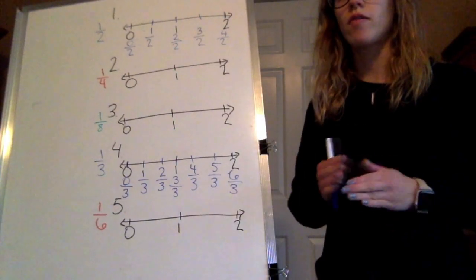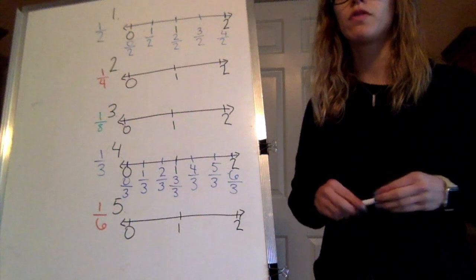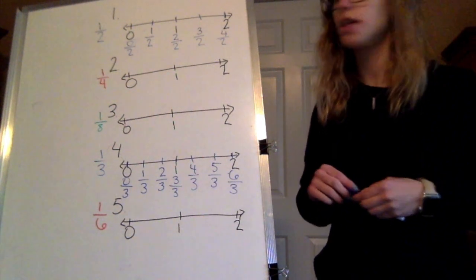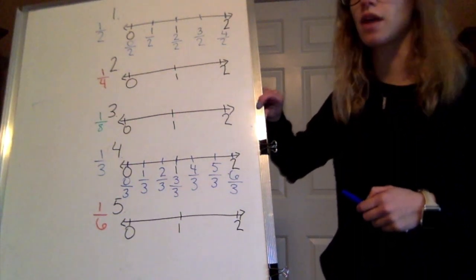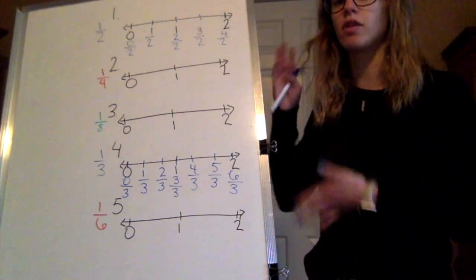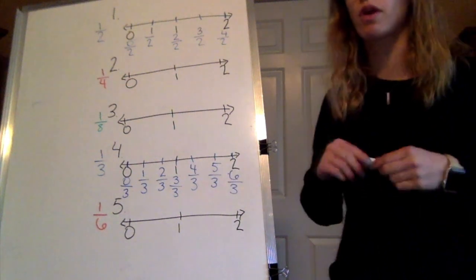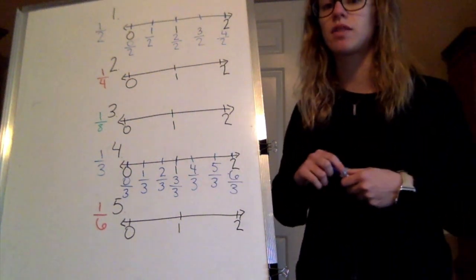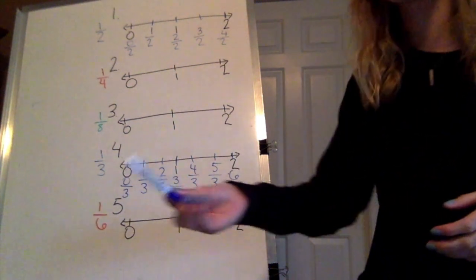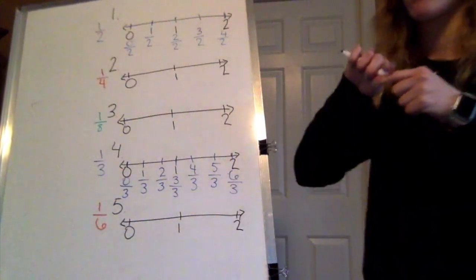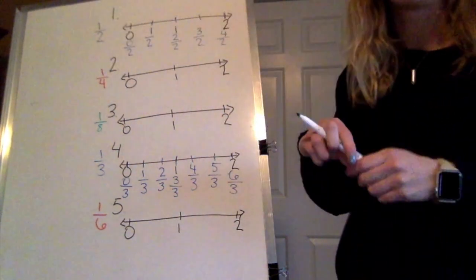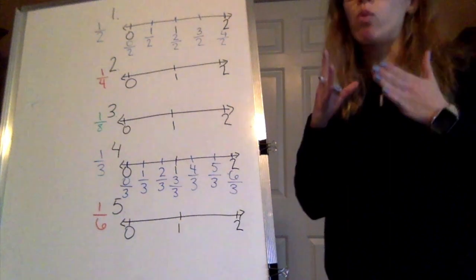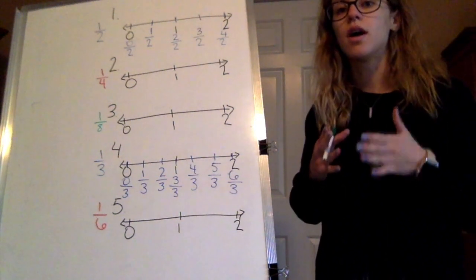So at this point, you should have already completed pages 356 and 357, but I just wanted us to quickly go over number 3 together, just so that I have it on the board, and also that way you can check your work and think about maybe pausing me and fixing something if you didn't do it correctly the first time. So if you look at number 3, it says that he's going to be stopping at 1/8 of every city block.